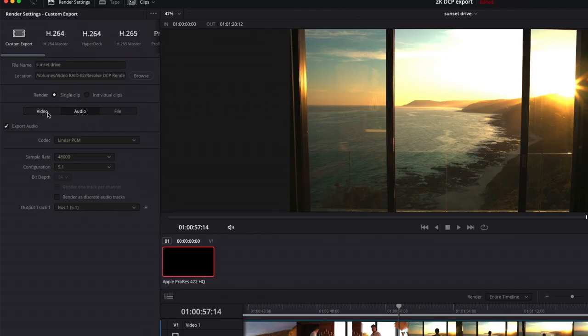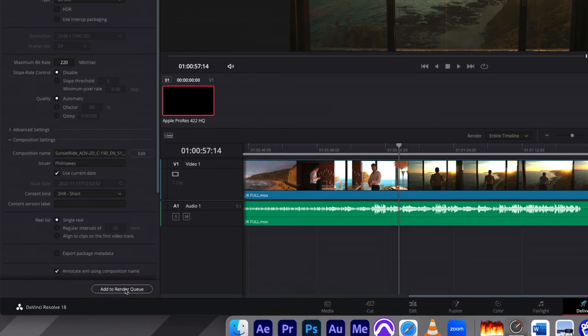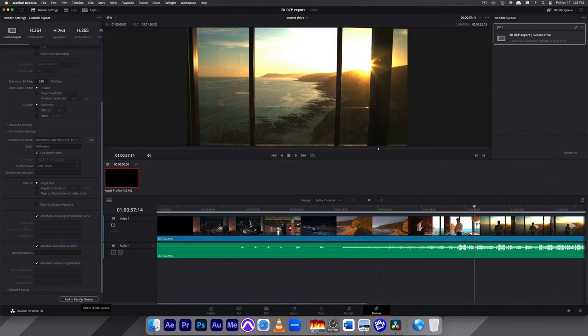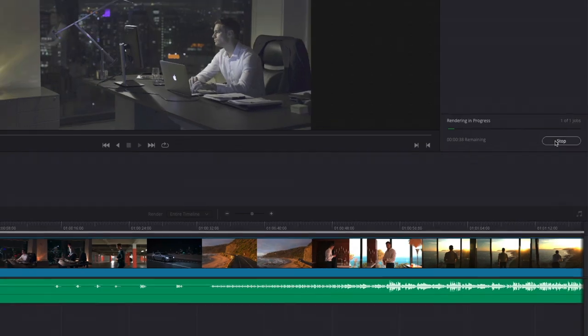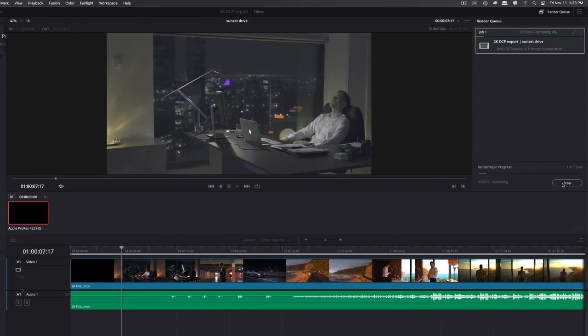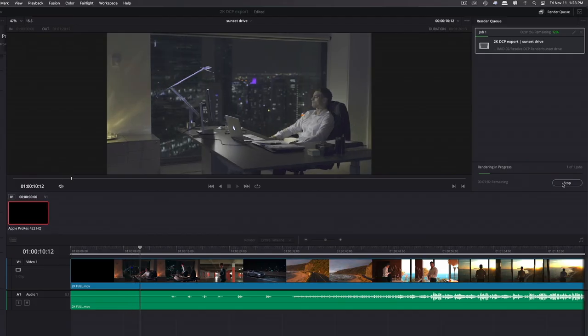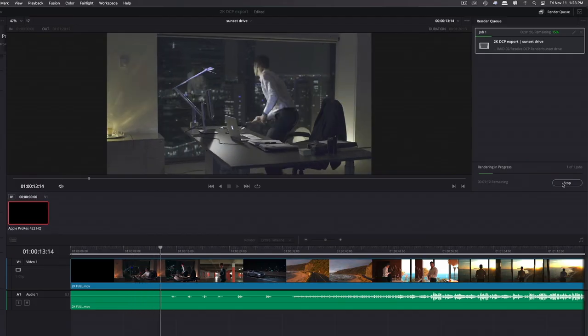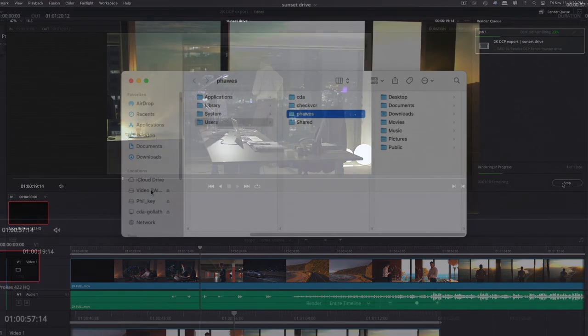Now that all these bureaucratic decisions have been made, I can finally add the timeline to the render queue. Then I start the render in the render queue. You'll notice that the color looks weird. Once again, this is because you are seeing the software shift the color to the XYZ color space. Don't worry, because the image will look correct when you project it.